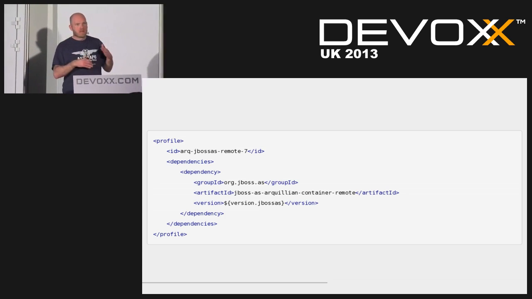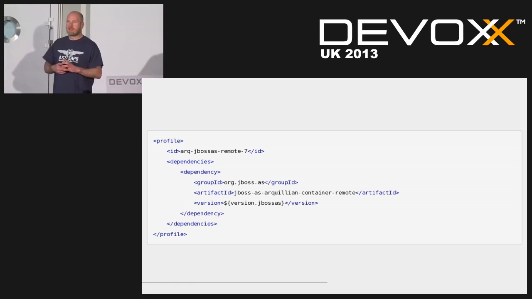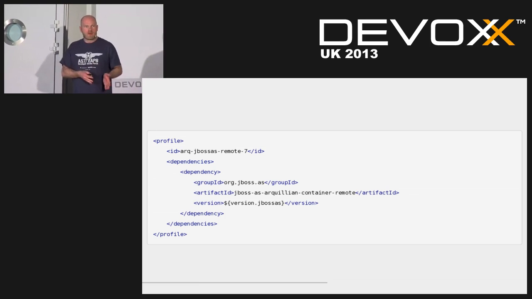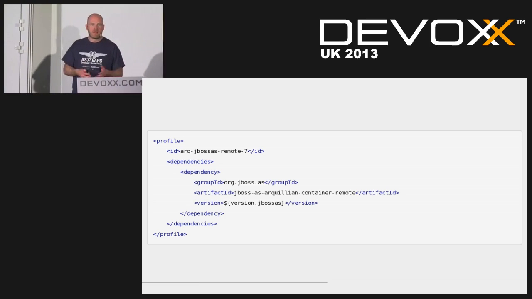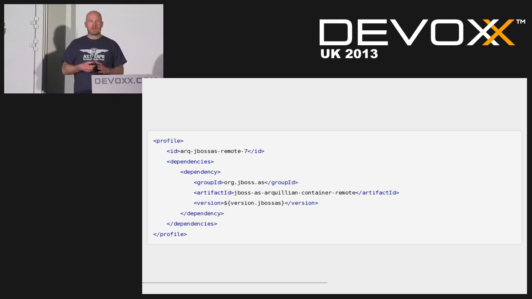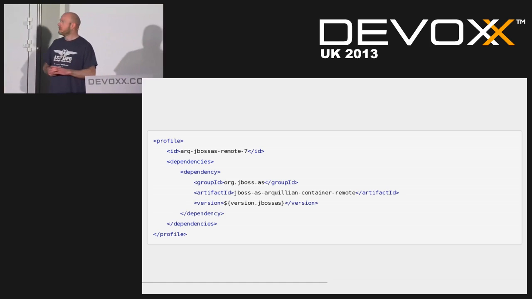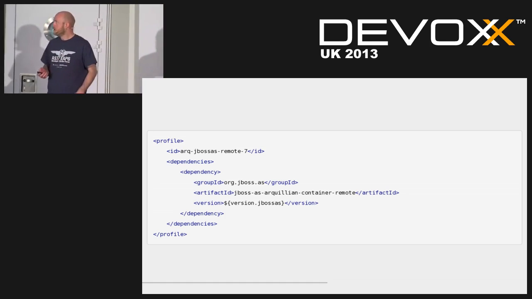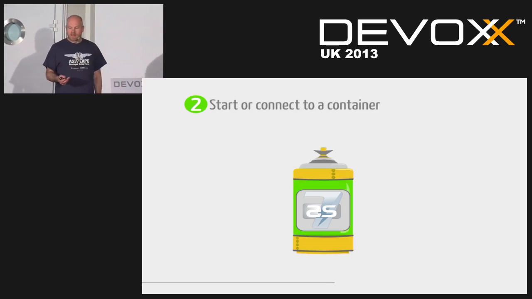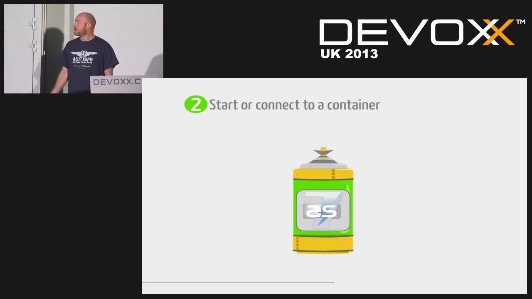So to differentiate between the different environments in Maven, we tend to put up multiple different profiles, so you can specify whether you want to run this on your local box for development. For instance, if you have an embedded server, you want to run it there, or on the build server where you have a managed server, or you have a test server that you're running against instead. So you can swap between the different modes of running. Then the second step is to start or connect to the server, depending on the adapter.